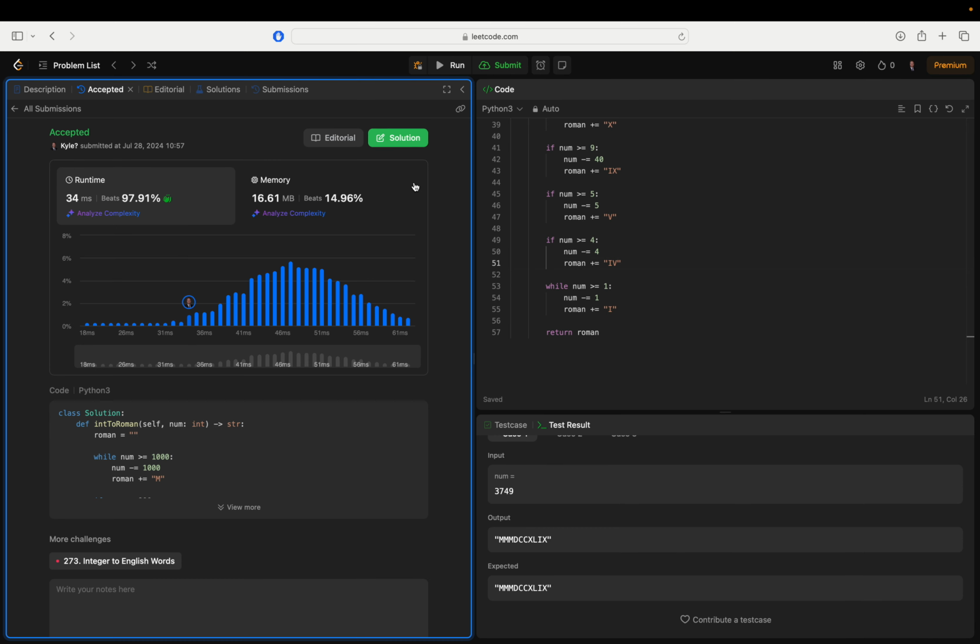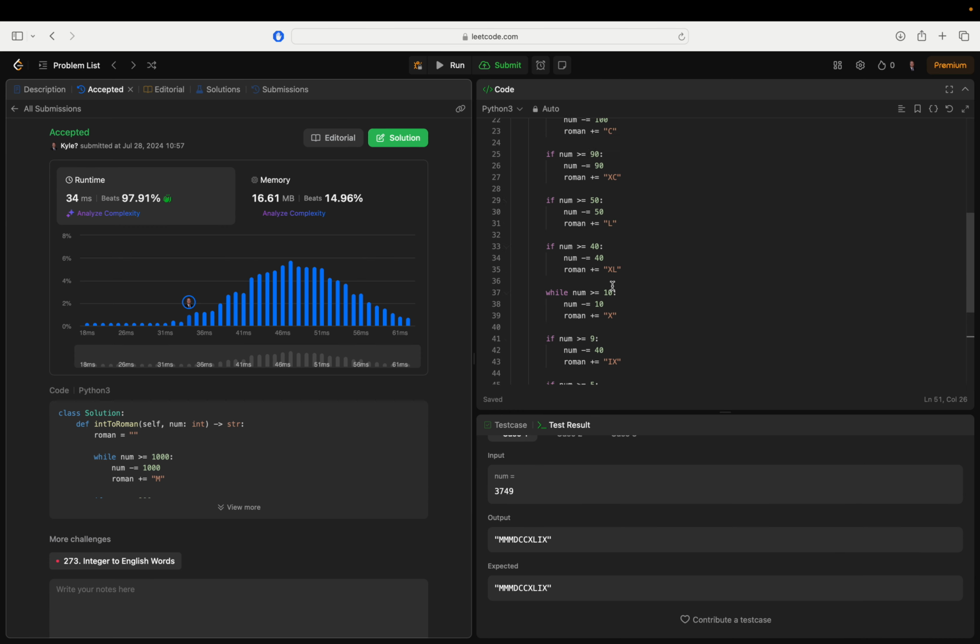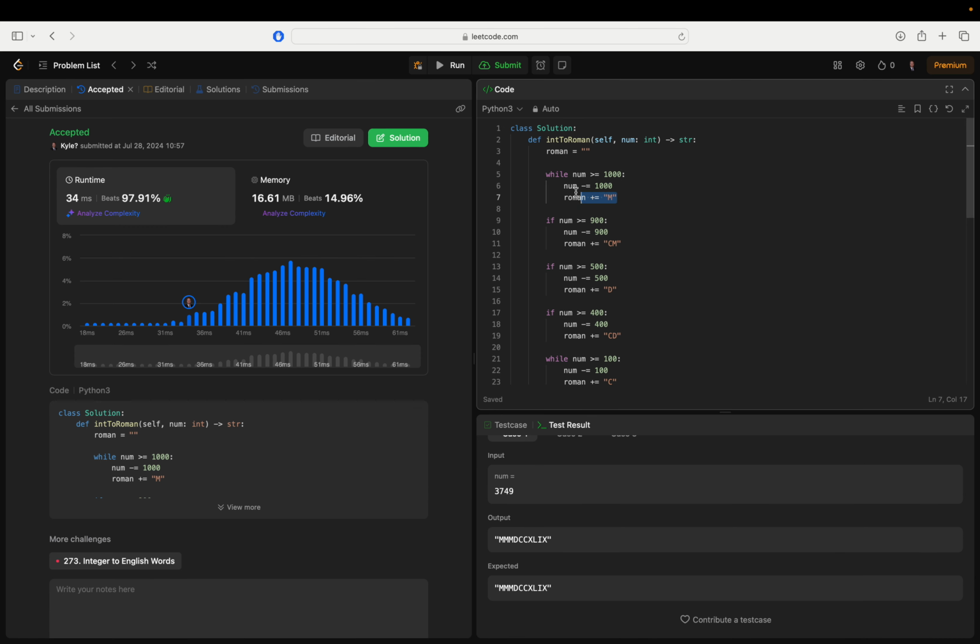At least without a rebuild. What the heck? Okay, so maybe I shouldn't really judge runtime that harshly, because that just seemed like luck of the draw, maybe. Because that just beat out 98% of people. Okay, cool. I mean, that's what I thought would happen, actually, because I just can't imagine there being a faster way of going about this.